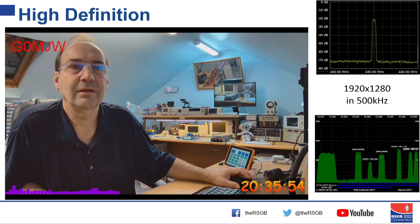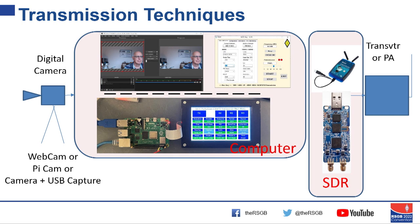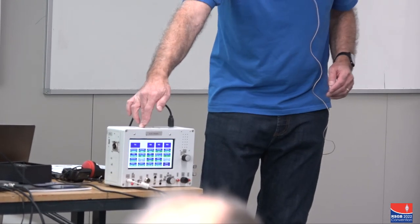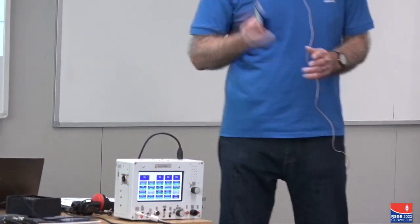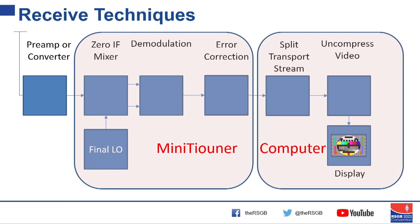In the last few minutes I want to talk about transmission techniques. You'll remember the chain: camera, computer, modulator. For the camera — a standard webcam works fine, or the camera in the front of your laptop. For the computer — a standard laptop, or a Raspberry Pi built into something like the Portsdown transmitter box, with an SDR to get the signal out: something like a Pluto, which many of you will have seen — there's one built into that box — or a LimeSDR in a fancy case. We can do all this using consumer stuff; you don't need to solder much.